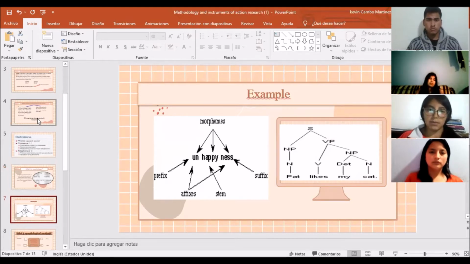Happy is a free morpheme because it can appear on its own, as a word in its own right. Both other morphemes have to be attached to a free morpheme, and so cannot be words in their own right. Thus, you can have sentences in English such as, Jason feels very nice today. Another slide, please.